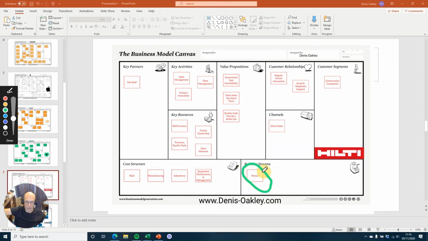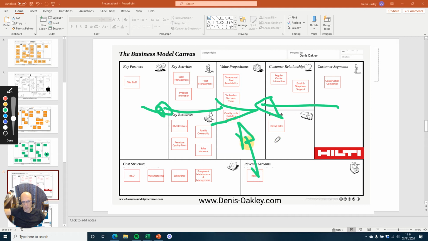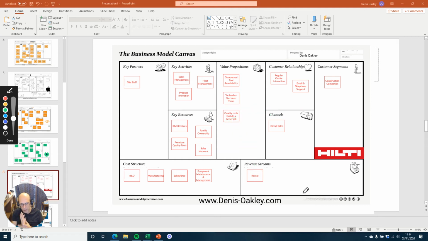So you were able to hire them cheaper on a day rate for the amount of time that they were actually being used, rather than the time that they were being used plus the time that they were sitting in a warehouse not being used. So you've got a number of things all coming together. One day I'm going to get better at drawing these arrows, coming together to make Hilti's new business model work.